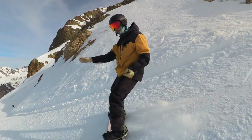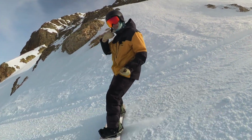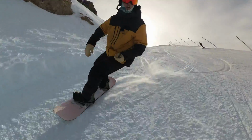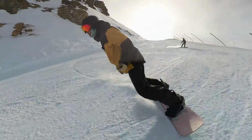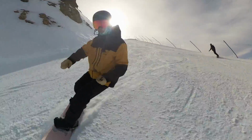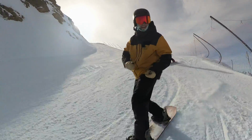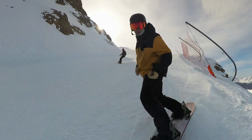fact traveling that way. So if you want to get some level of board control, if you want to start leaving clean lines in the snow, and if you want to get early edge changes, then it's imperative that you follow the nose of your board. I think that was obvious. Now let's get on to tip number 2.